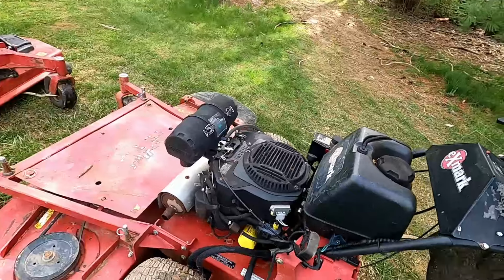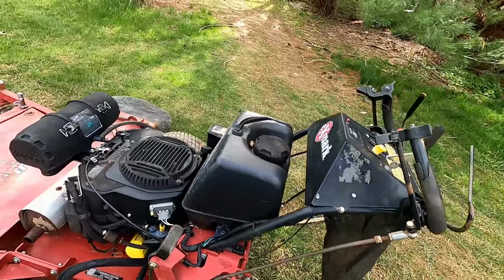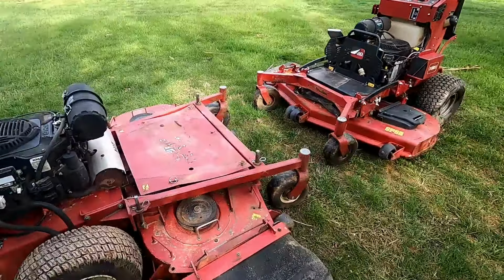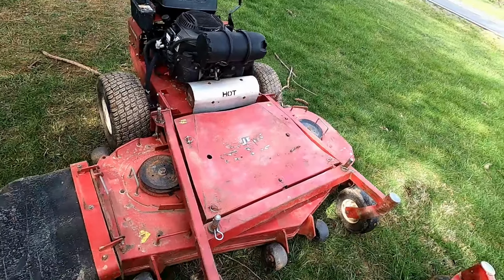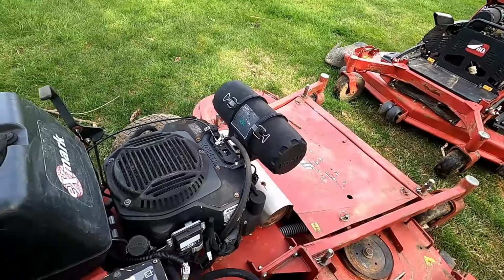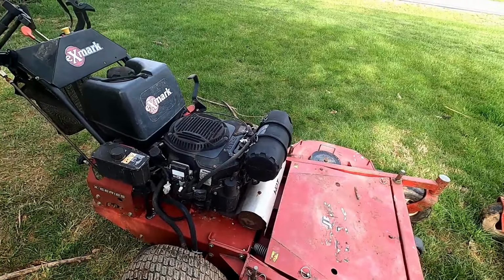So this is a 2016 Exmark Turf Tracer. It has a fuel injected Kohler, I think it's 23.5 horsepower, something like that. It's a 2016 model with 1624 hours on it, so to me that's a pretty low hour machine. Of course, a 60-inch deck. The Exmark decks are great, very heavy duty. Small solid caster wheels in the front. So yeah, this has a Kohler fuel injected motor on it, and I really like these motors. I think they're very good, and just run great. They will last a long time if you maintain them correctly.